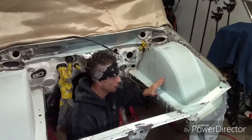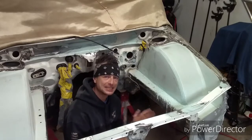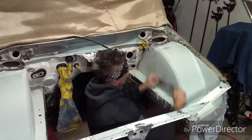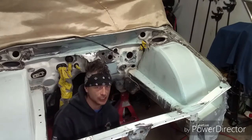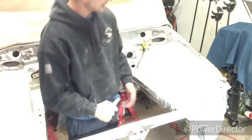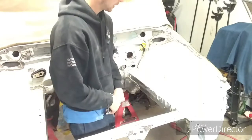You start seeing metal or any transparency of the filler coming through, you know that that area is as far as you can deck it, because you can't cheese grate metal, far as I know. All right, well, I've got that relatively close. That's basically all you're looking at with the cheese grater. Just get it close. This is not a finishing tool, guys. Just get it decked flat. Then you can get in there with a nice block and actually deck it flat and do all the finish work that you're looking for.